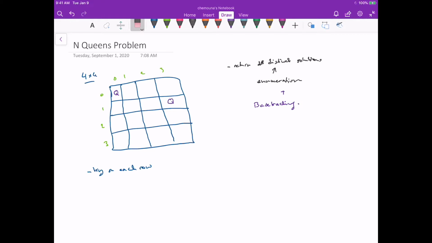and go back to the row before that. Now the only solution left is to put it here, because we tried all the other ones. We can't here because that's the same column. And so we backtrack again and we go back. So we backtrack again and go back to this row. But in this row we already tried all possible positions also. So we go back again and we backtrack and we try the second one, because we are exploring the row column by column.